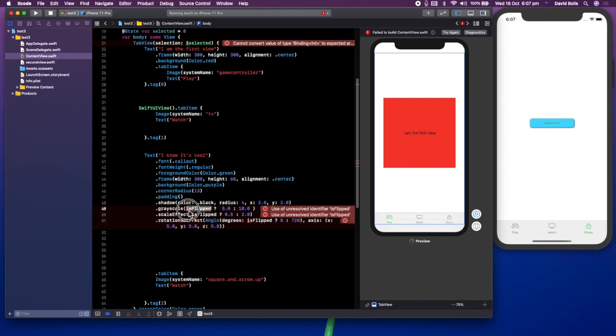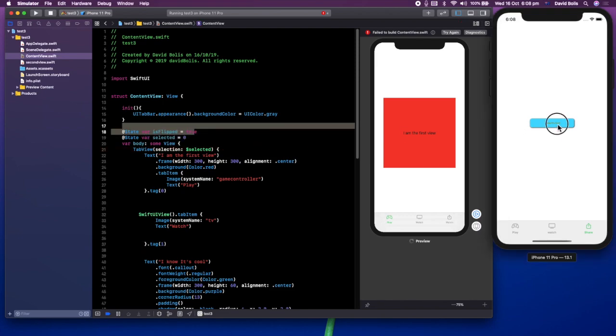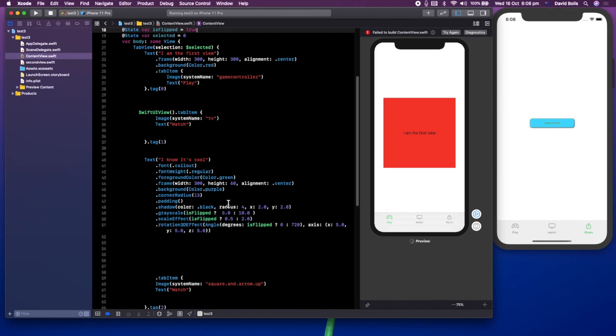So it's saying here that there is an isFlipped identifier that it doesn't know, sorry, an unresolved identifier. Now all I will do for now is come at the top and I will create it by saying state var isFlipped. Now if you're finding this hard to understand, I can completely get that. And I actually have a tutorial explaining what this means and how this works. This is just related to the animation, which allows us to do this and not the actual tab. If you still want to know more about this, simply head to that video and I will link that to the description. And now you can see that all the errors finally are gone.